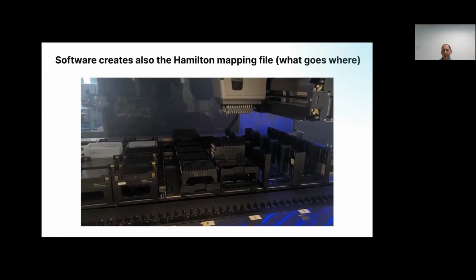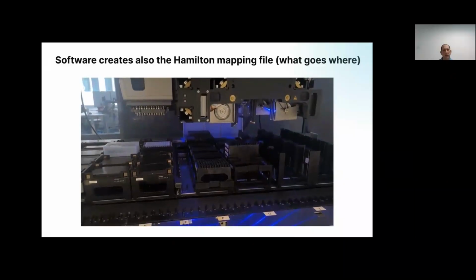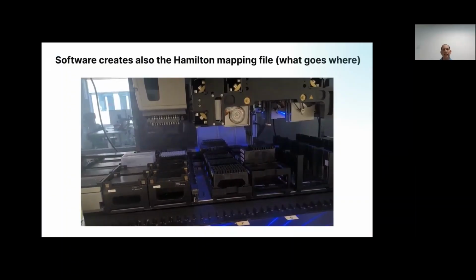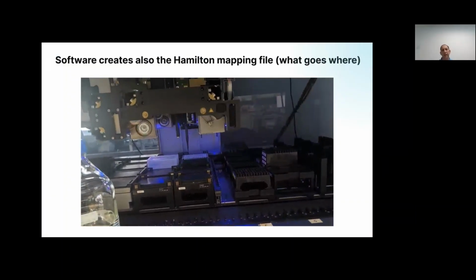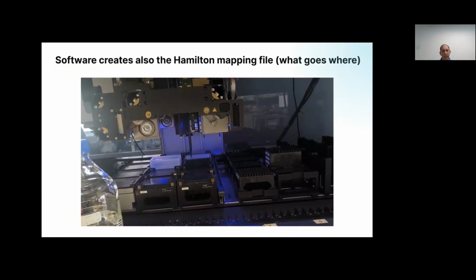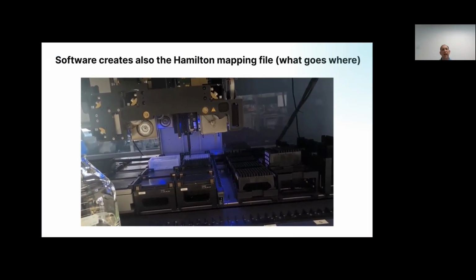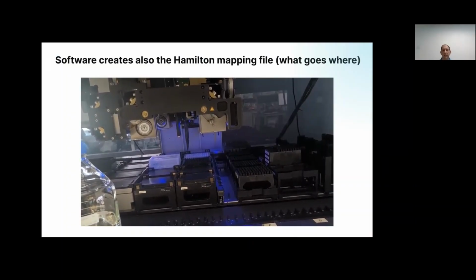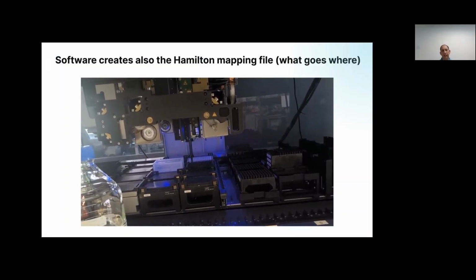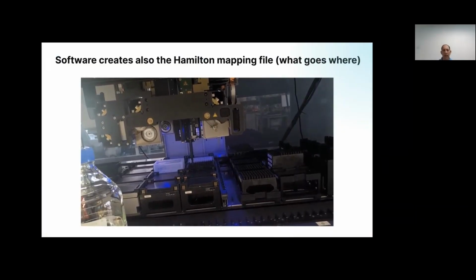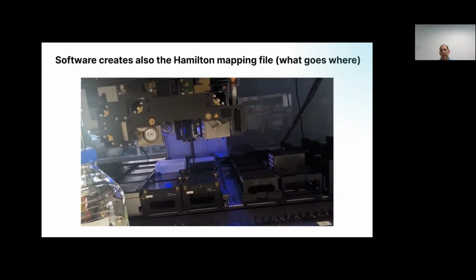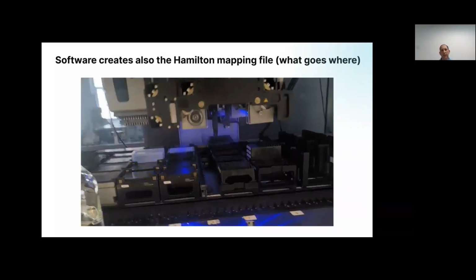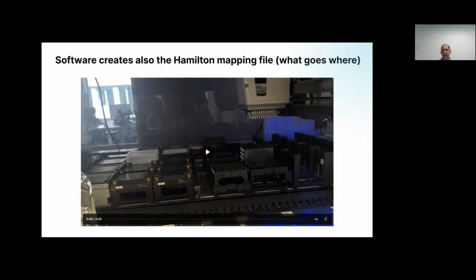And as you can see in this video, this tool has some different heads. On the right, you see 8 independent pipetting channels. They pick up tips, they take liquid from the source plate, and they will go and put this specific amount of liquid in destination plates. And this instrument also can come with other heads, 96 head and 384 head, for higher throughput, depending on what is the mapping that's needed.